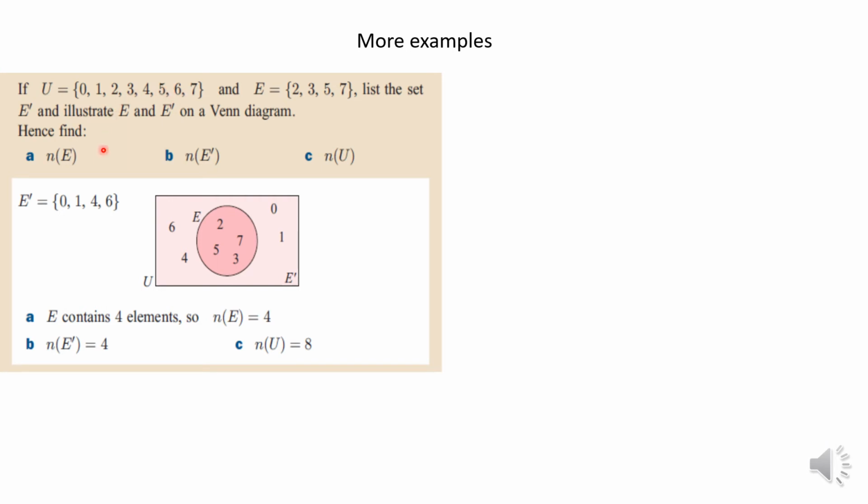So when they're asking you the number of elements that you have in set E, again, you just go and count those number of elements or the members of set E, and you realize there are 4. And when you are also asked to find the number of the elements of the complement of set E, well, in this diagram it shows them nicely, they are also 4. When you want to find the number of the elements of the universal set, the whole set together, they are all in all 8.